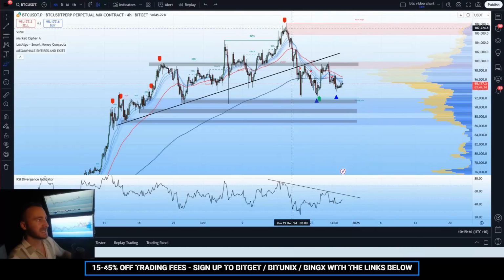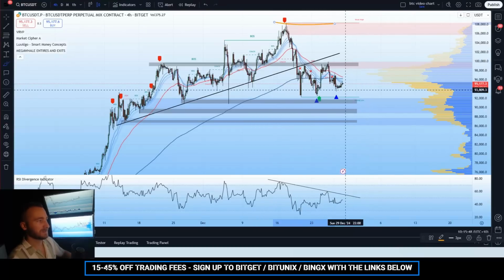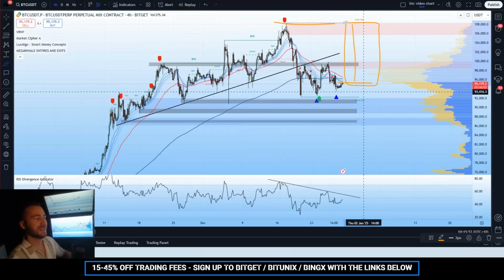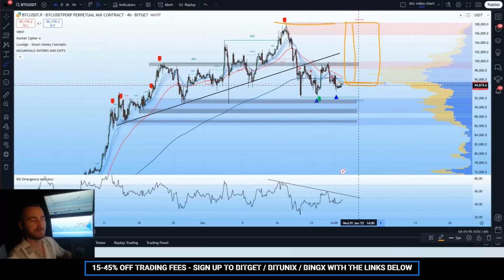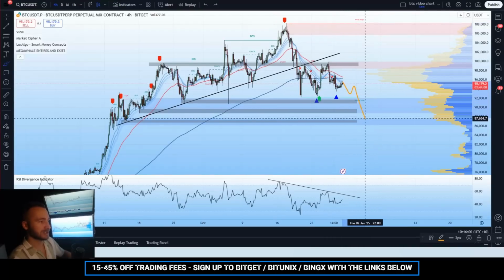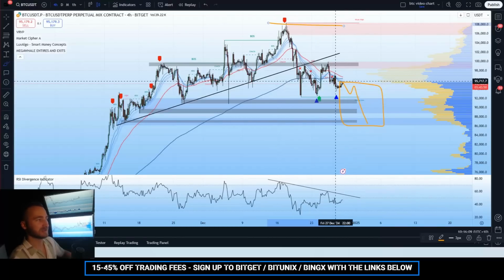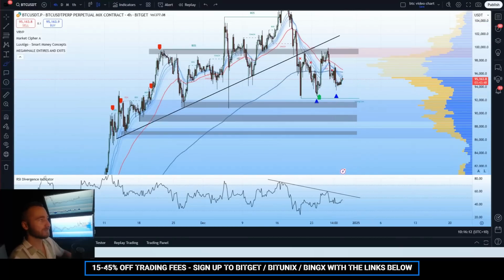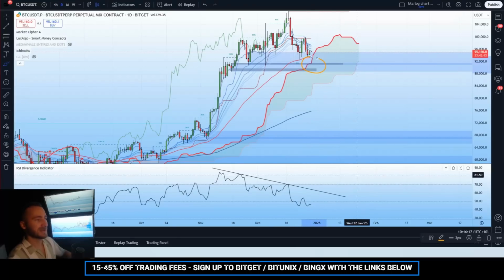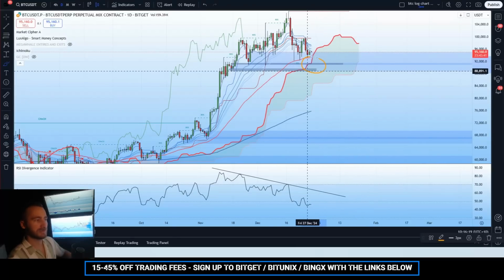It means that if we take a look at the distance from our top to the current price, this distance is likely going to be larger than the distance between the current price and the bottom of the next correction. So if we do see a move toward the downside, we're looking at 86, 88,000, potentially $90,000. That is still going to be a smaller move comparatively from the $108,000 to where we are now, okay? We have a whole bunch of support, as indicated by these levels sitting in this region, and we have very strong confidence in what will occur if we lose 88.